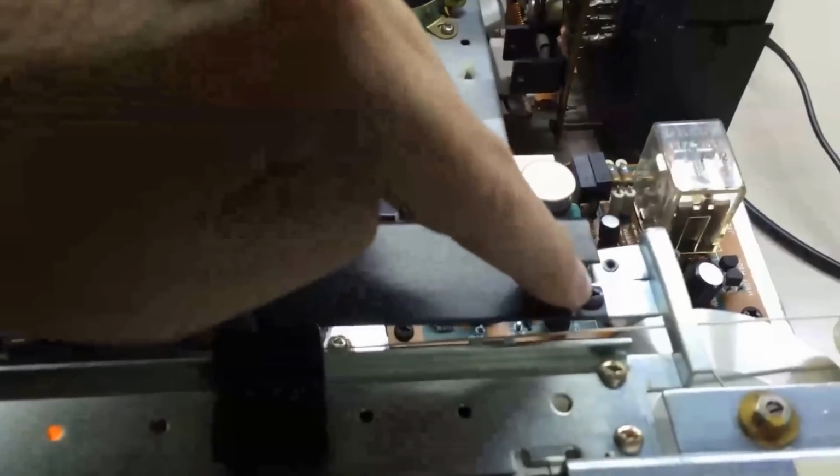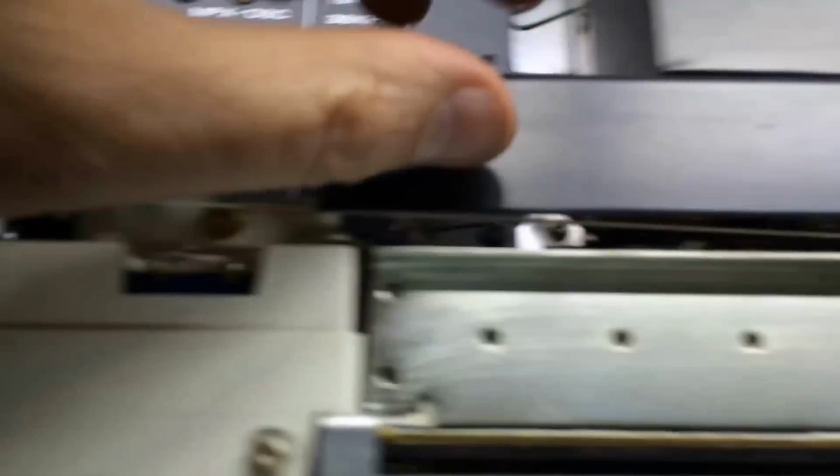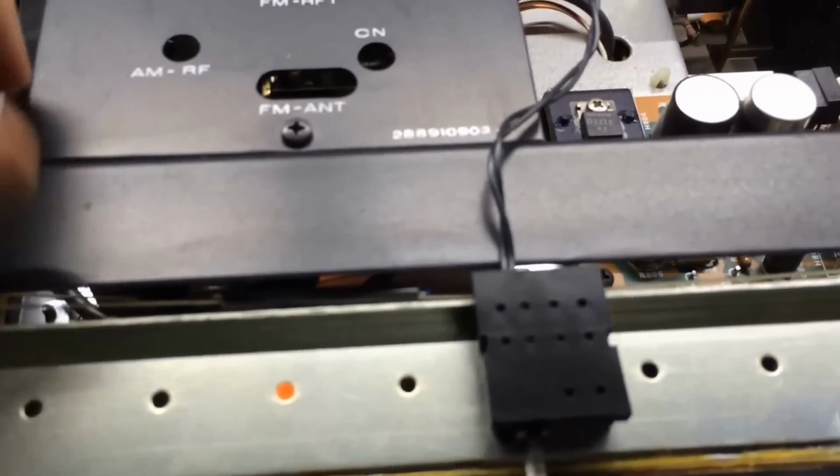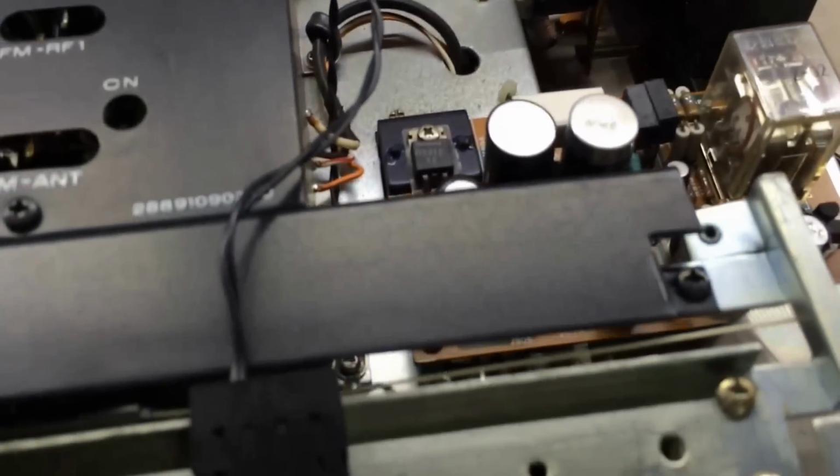Alright, to change these bulbs, I'm going to show you what's coming off. This little screw right here, and down here there'll be another little screw, and basically this black thing will come off right here. It's just a kind of a light guard or something, and I'll show you after that.